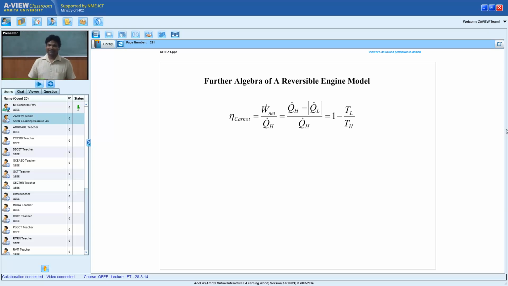So suppose you say my idea is the best, and there are 100 people who all say that our idea is the best. There cannot be many best; there should be only one best, isn't it? But there is no rule that a best idea has to be only one way. So it is very interesting in thermodynamics that there could be many ideas which are best, but all those ideas supposed to be best should have the same performance. But to have the same performance, you cannot say that there is only one idea. Very interesting and important.